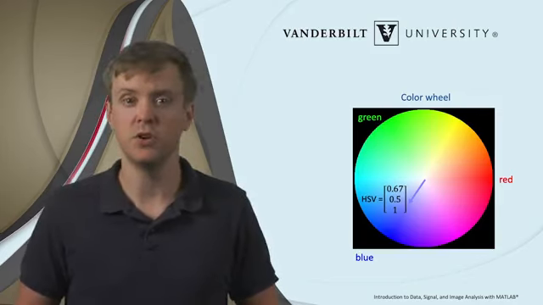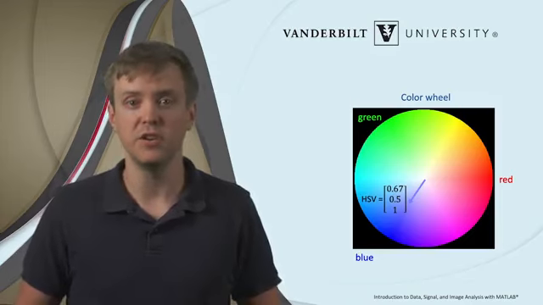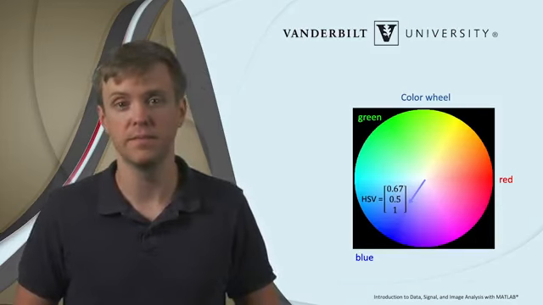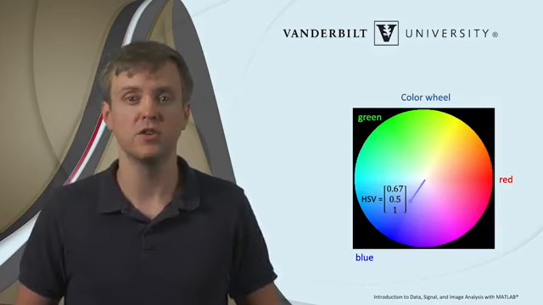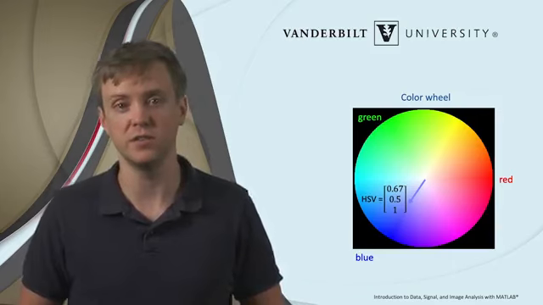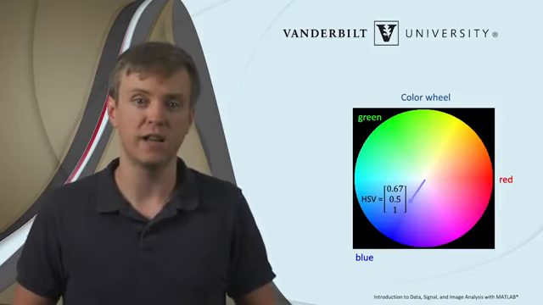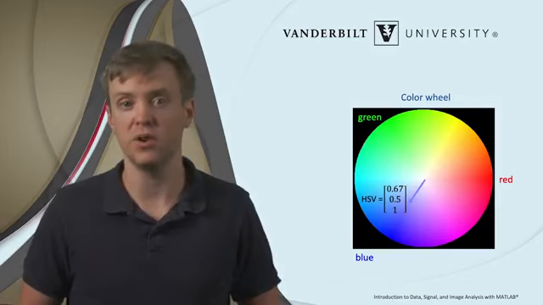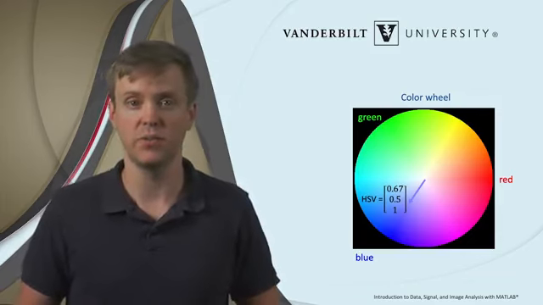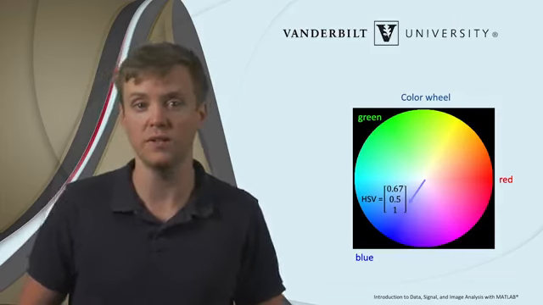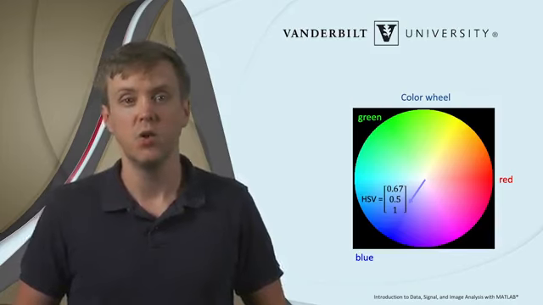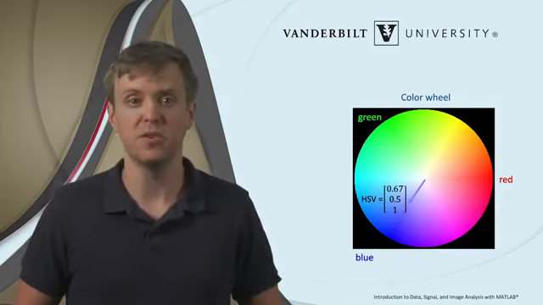The value, not shown on the color wheel, as it's a third dimension of the color space, will range from 0 to 1 and represents the overall intensity. For grayscale colors, that is colors with 0 saturation, this is equivalent to the grayscale intensity we saw in grayscale images. That is, 0 is black, 1 is white, and values between the two represent grayscales. When the saturation is not 0, for example, if we had a hue of 0 with saturation of 1, a value of 1 would give us the brightest red color. Lower values would still be pure red in color, but with dimmer brightness.